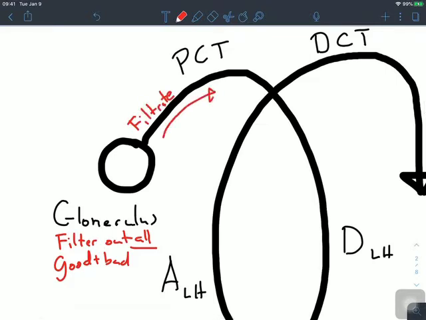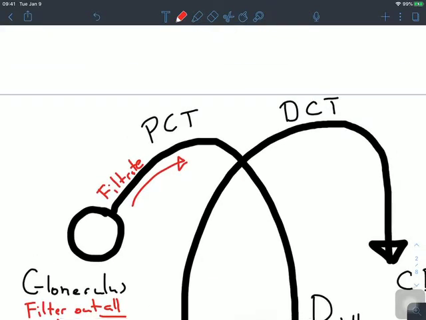The filtrate will then travel to the proximal convoluted tube. In the proximal convoluted tube, ions are being reabsorbed. Water's being reabsorbed, so you've got your aquaporins. Nutrients are being reabsorbed. Toxins are being placed in, and pH is being adjusted. That pH adjustment is the unique component here, so it's what we list. The pH adjustment happens by the secretion of NH3 into the tube from the surrounding arterioles. So, pH is also something I'm going to list.